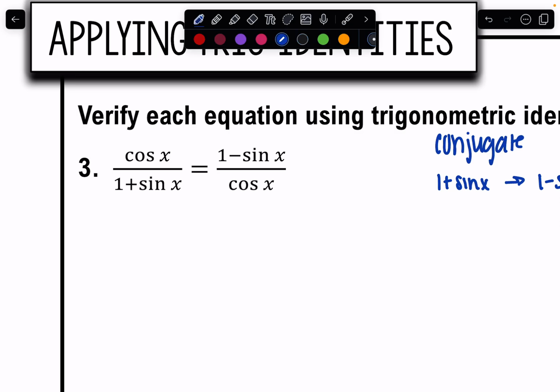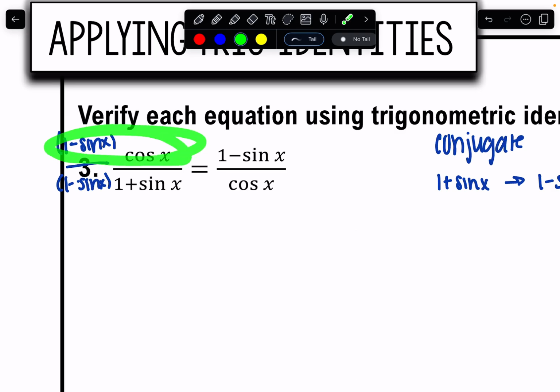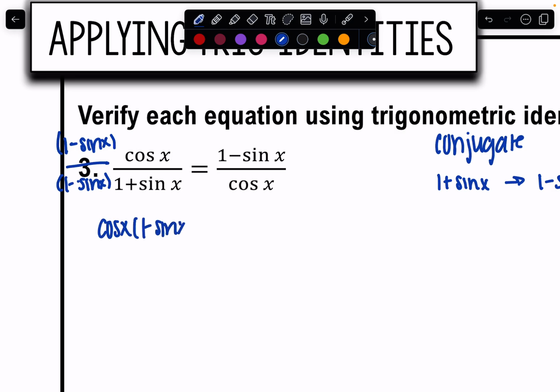The more you try, the more you'll be able to think forward about where you're going. So let's multiply this whole first fraction by the conjugate of my denominator, times 1 minus sine x. Let's just start there and see what happens. This is always an option if you're trying to get more sines or more cosines. We need it squared instead of just to the first power. So on the top, I'm going to leave that alone. I'm not going to distribute until I see what the denominator looks like. We may need to distribute, we may not. Just leave it for now, and then we'll look at my problem overall and see where I need to go next.